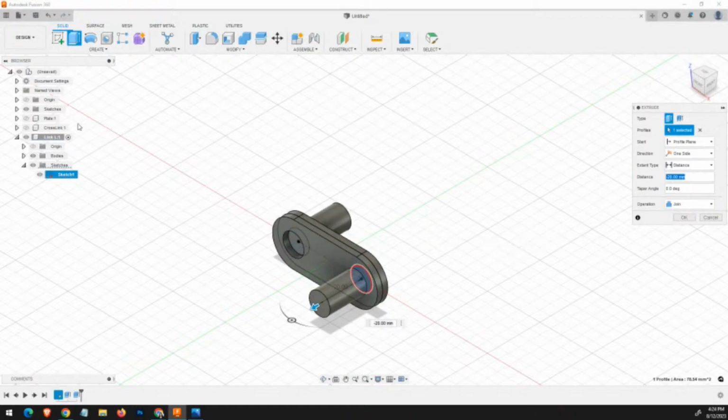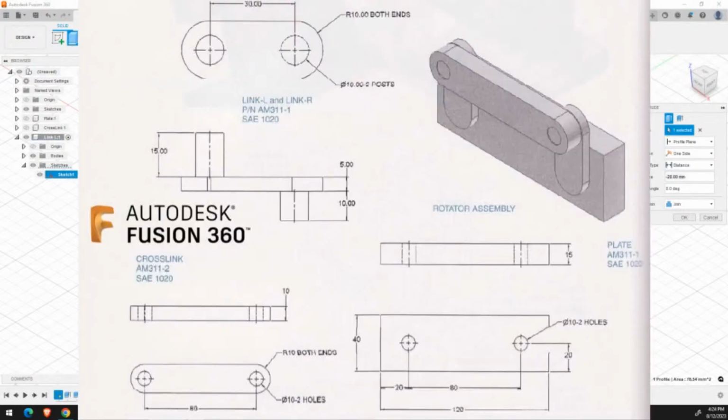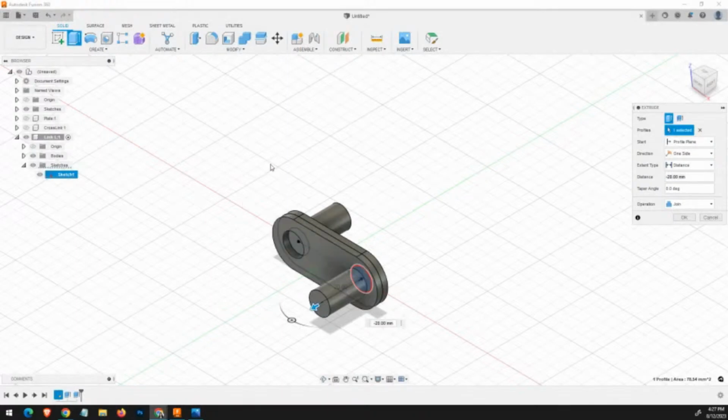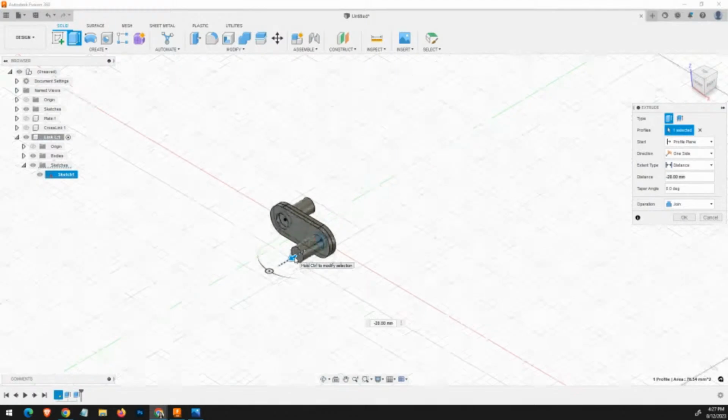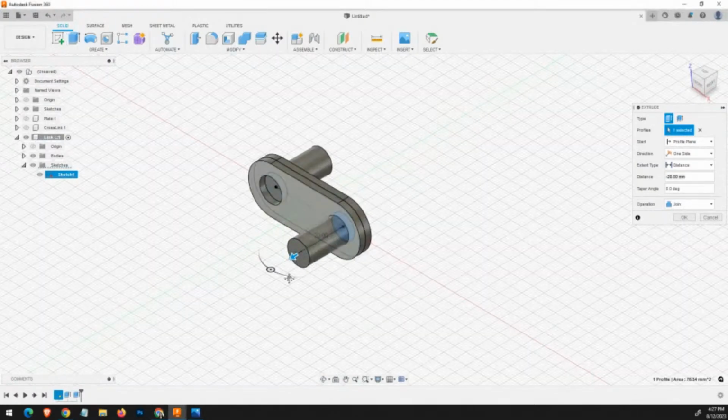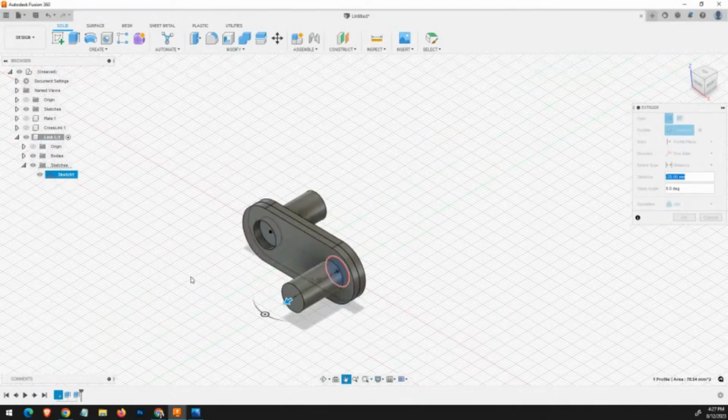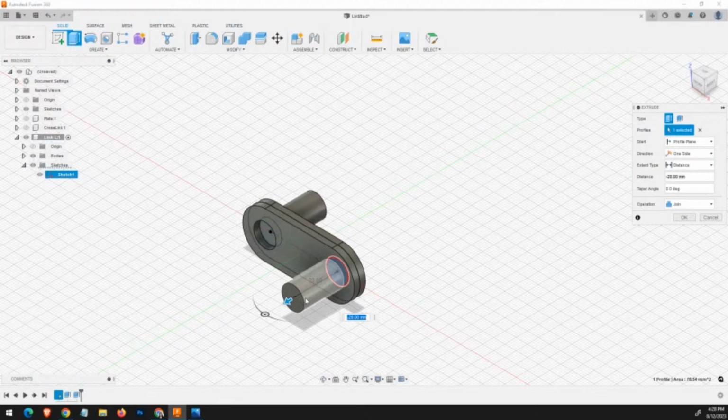Yes. So, please let me post our reference image for you to see how many, or what is the dimension that we need to put. Okay. So, you're now seeing my screen and we will finish this link L and link R and will now be proceeding to assembly. Okay. So, what is missing here?